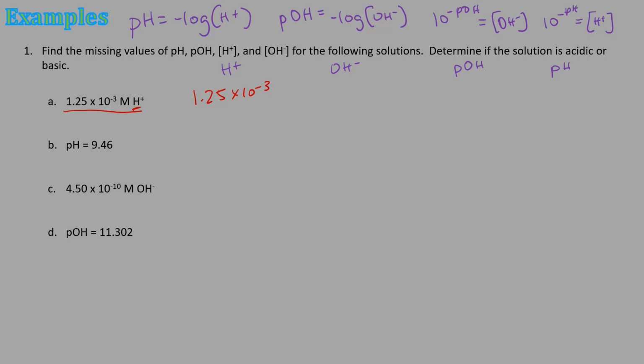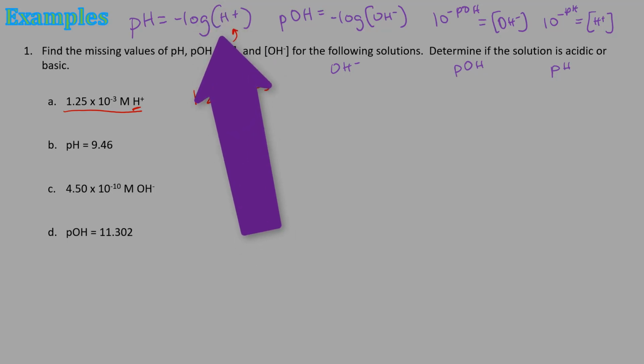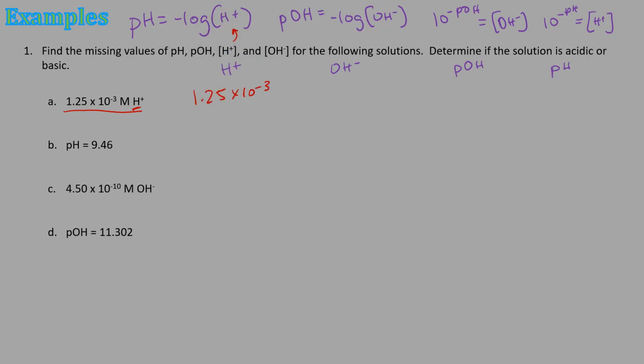All right, and then I'm going to find the pH first. So I'm going to plug that number into this and plug it into my calculator. So negative log of 1.25 times 10 to the negative third would give me 2.903 as the pH. So this has 1, 2, 3 significant figures in it, so I should have 3 decimal places for sig figs. It's really not that important as long as you're within plus or minus 1 significant figure, but just in case, that's how you do it.